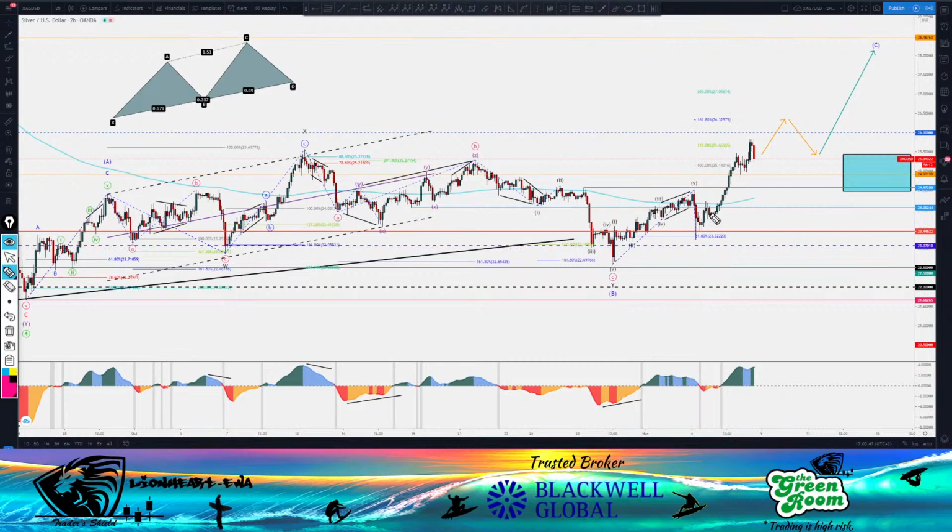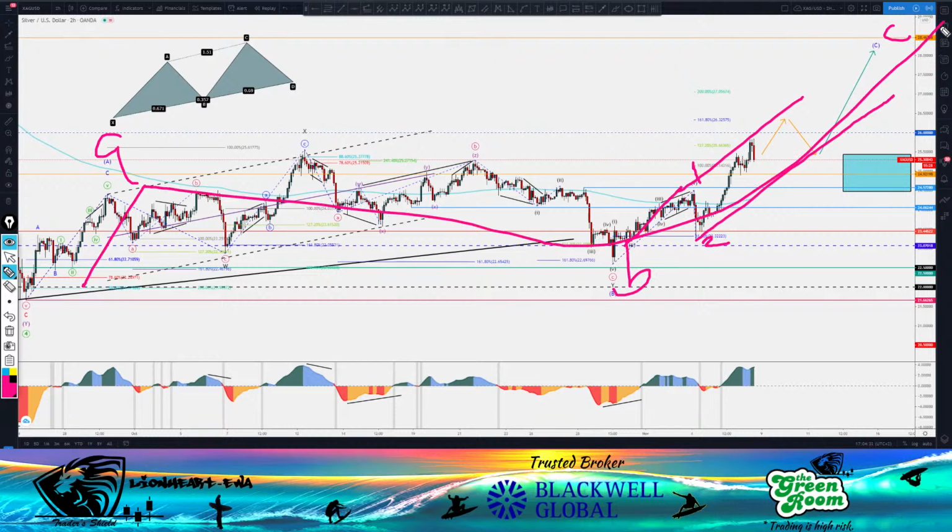So we have a potential 5 waves on the silver, although I would be expecting a little bit more upside in a diagonal right here, knowing how it moves. We don't have a proper nice looking bearish divergence yet, so I'm suspecting this as a temporary correction. Maybe tomorrow, or next week, we'll actually have that. But the important thing, the summary right here for both gold and silver on this 2-hour chart, is that we have motive structures that point us to the upside in a 1, 2, and basically we're doing the third wave and the C wave, most importantly, after this AB.